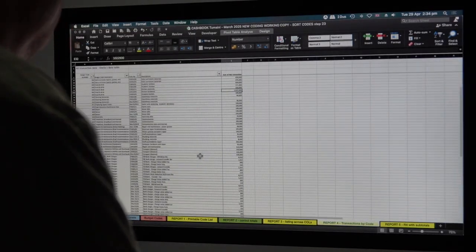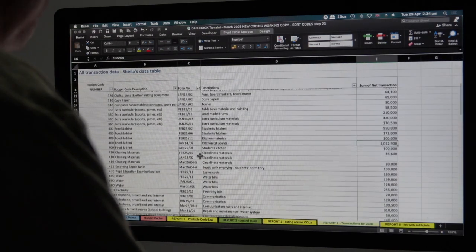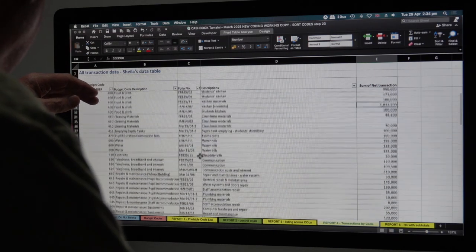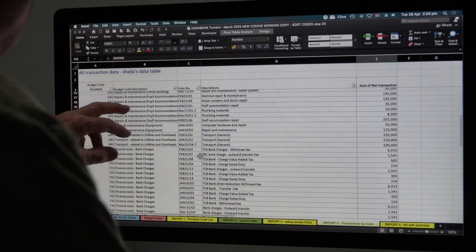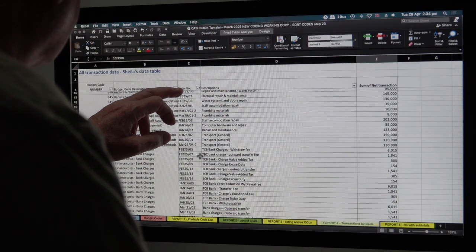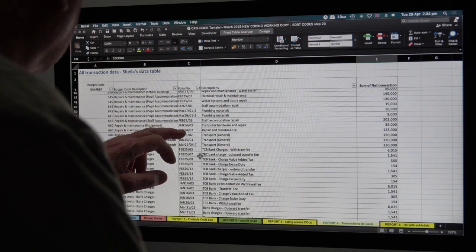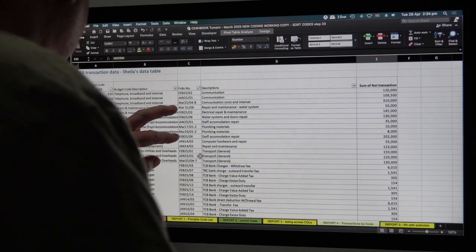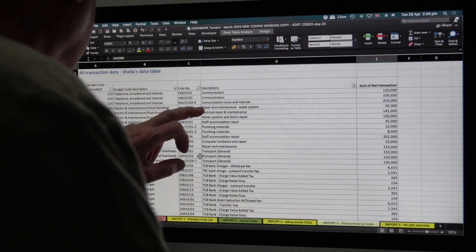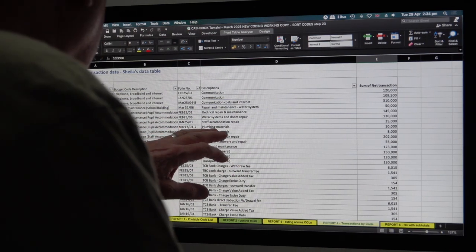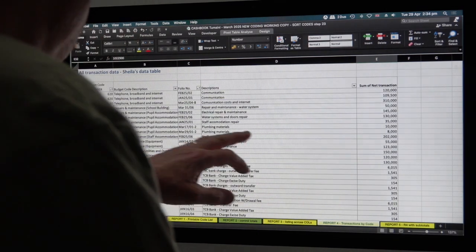And so, as you'd expect, for each of the account codes, let's choose something fairly long. So we've got repairs and maintenance here, code 645. We've got the folio numbers increasing down the page. So we've got them with the transactions, electricity, water, staff, accommodation, and the amounts there.